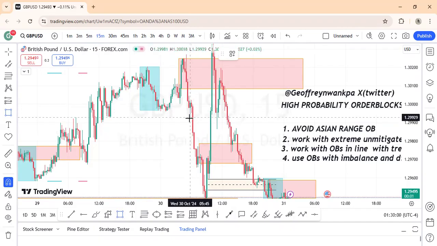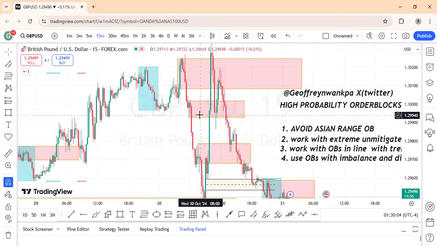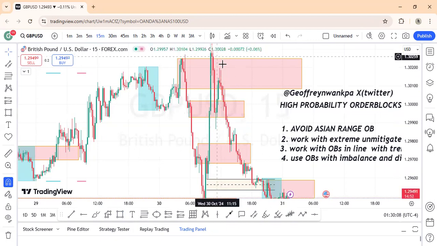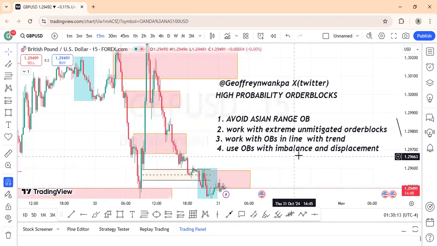I use the extreme one. Right? The extreme one is usually the one you should use. No need to sell there. They won't come and sell there again. No point doing that. But I simply waited for price to come to the extreme one here and then took entry from the last order block there. So always use the extreme one. Don't use the one that's in between.